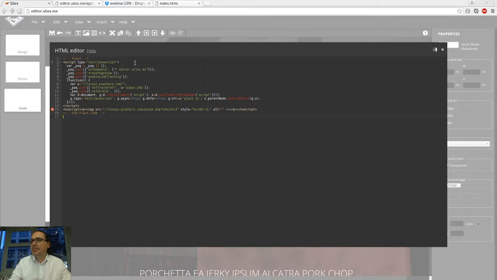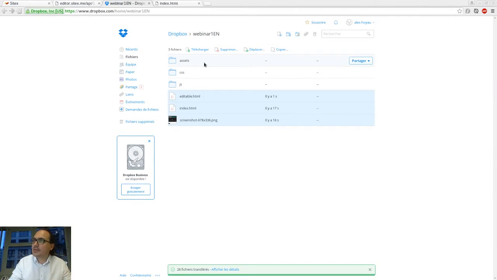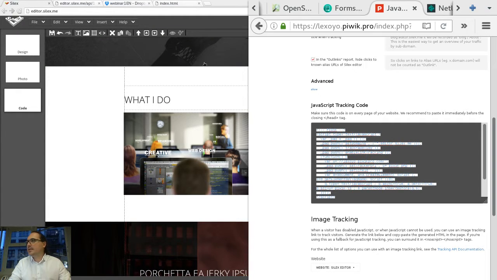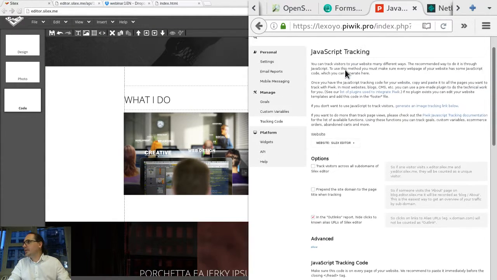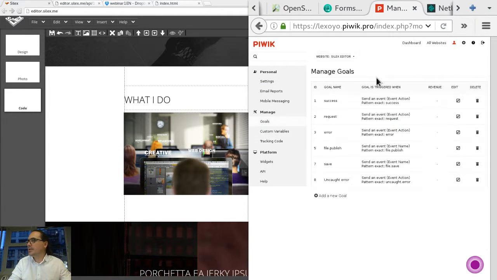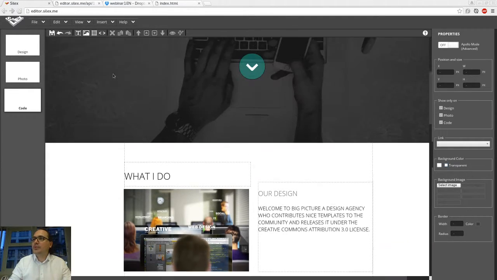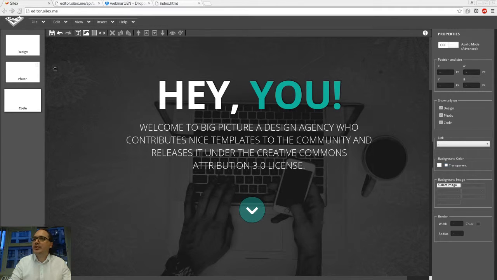I paste the code here, and then all my visitors will be tracked anonymously, of course, with data in real time, with goals and everything you can expect in a tracking software. When your users click on a page or do something in Silex, it will be sent to Piwik.